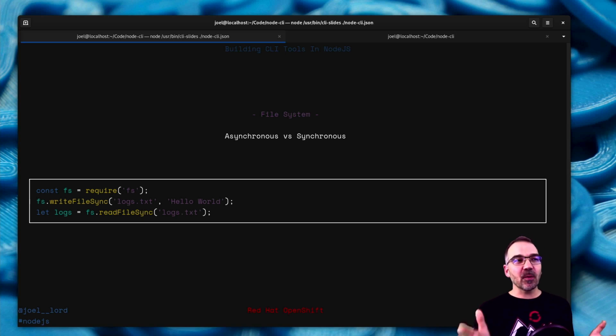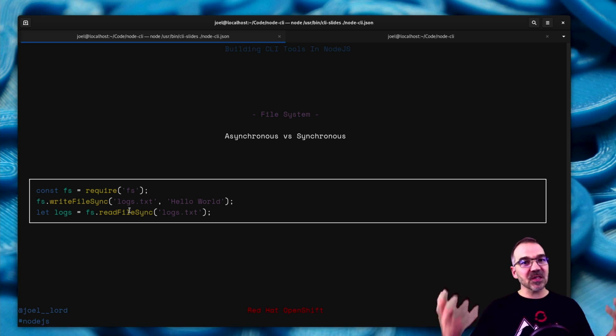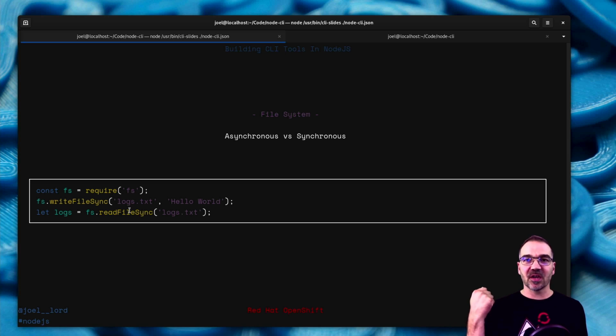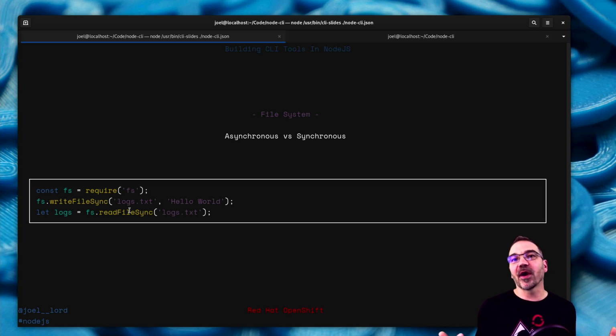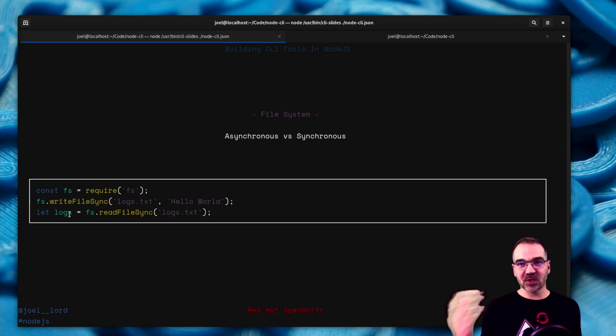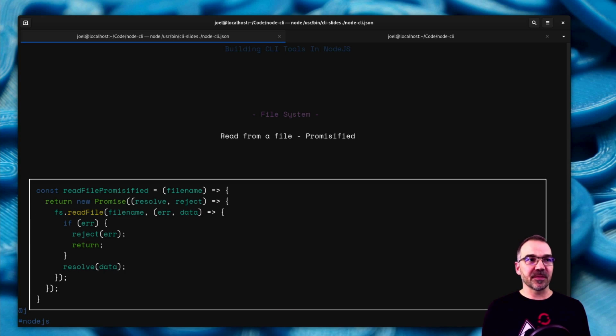Now, what you might want to do in some cases is to use the synchronous function. In the case of my CLI slides, I use the synchronous one because as I open up the application, I know that it's going to take just a few milliseconds to get that JSON file, and I want that JSON file before I do anything else anyways. So it makes sense to use sync in some cases, it doesn't in other cases, so it really depends on what you want to do. If you use a sync function, then you won't have a callback, but it will return the result of the readFile, and the writeSync will just pause the execution until the operation is completed.